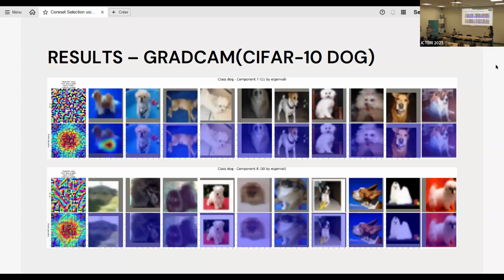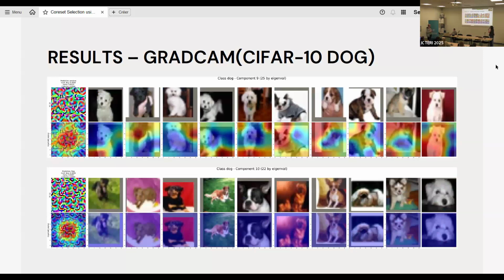and we don't even see any similarities within the components. Next slide. Yeah, and here we have almost lost the pattern. However, I still see that in the ninth component it mostly selects white dogs. However, it captures the backgrounds again mostly, and the 10th component is not really significant.